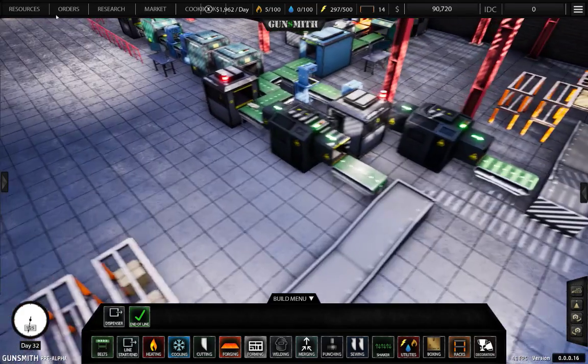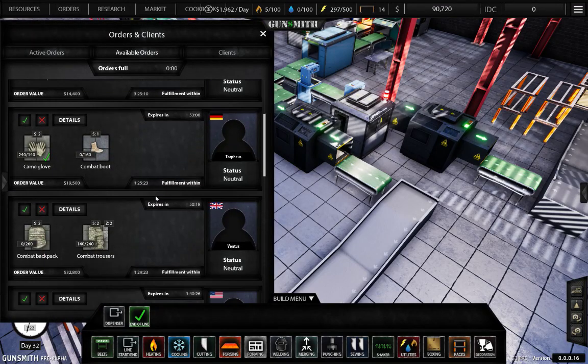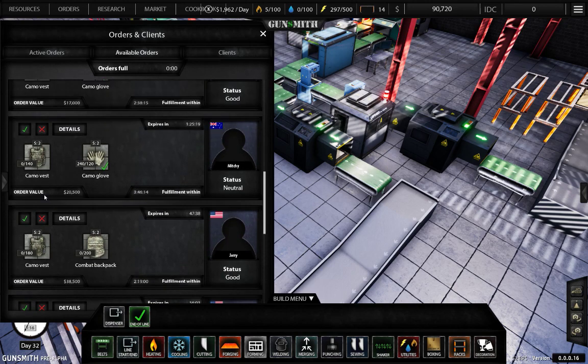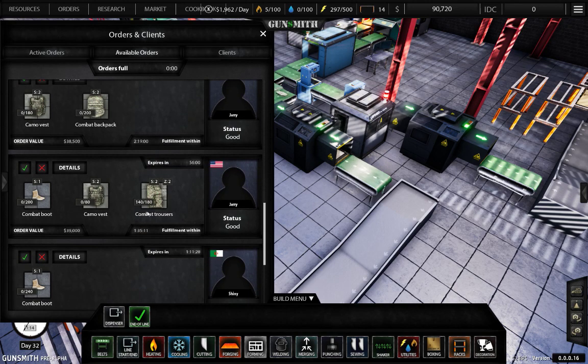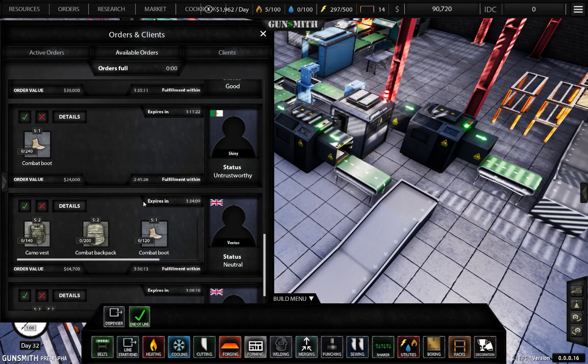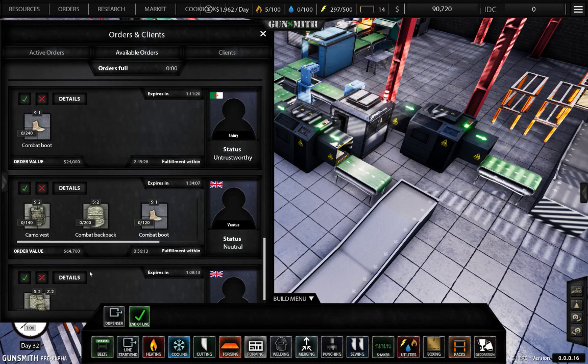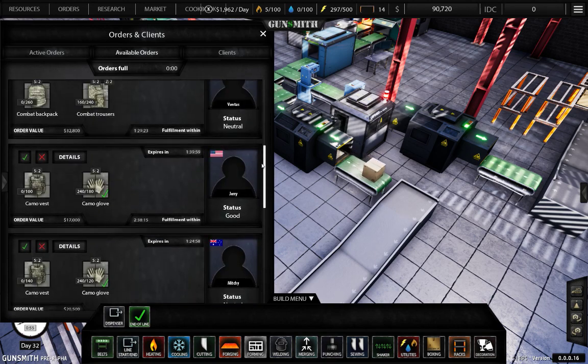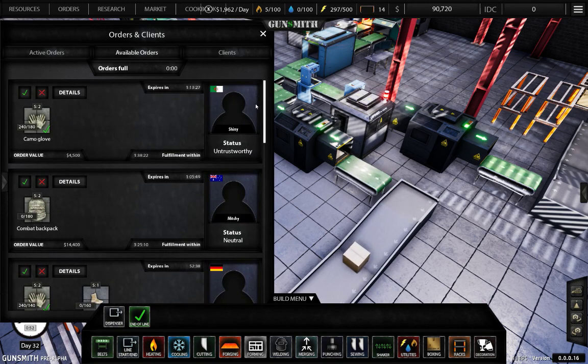Well, let's see if we have any orders that I can actually fulfill. Yeah, they all want vests now. So it's going to be a while before I get the 300 trousers that I need there. Just bleeding money at this point. So that's 180. Yeah, I can do this. Oh, but shiny.